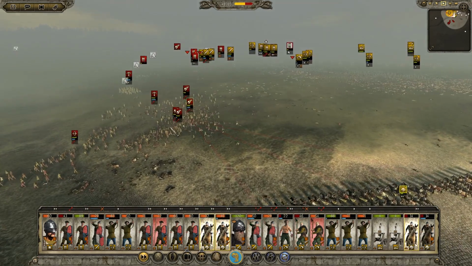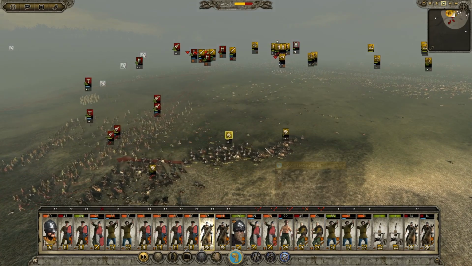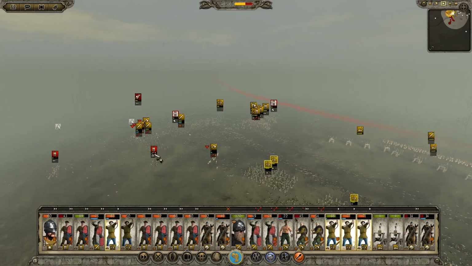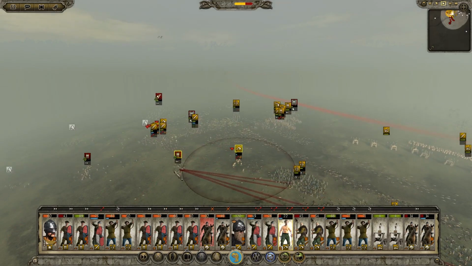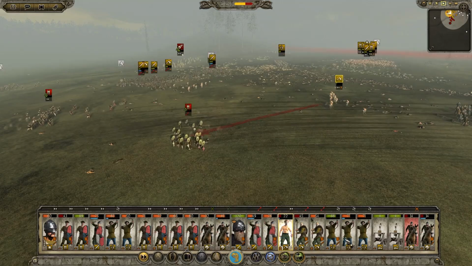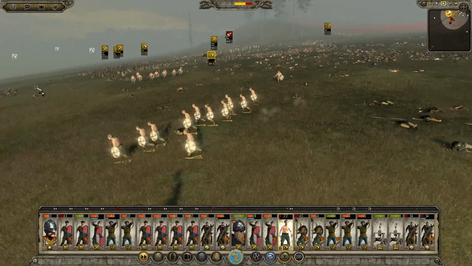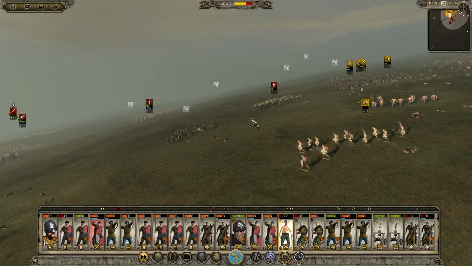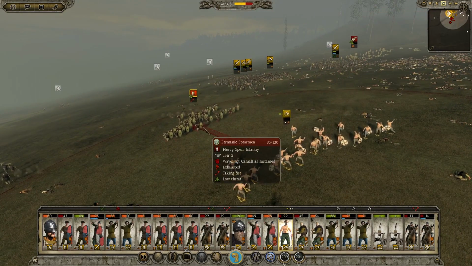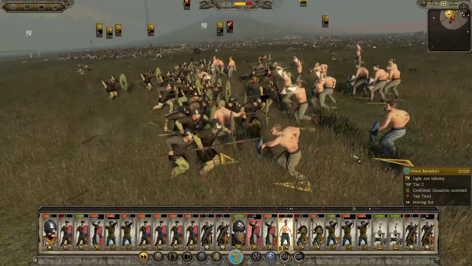We're gonna use our own skirmishers to take out tiny groups of enemies. We have some berserkers here that are being kind of unruly. Put them in a frenzy. And they're throwing axes at the enemy. Interesting.